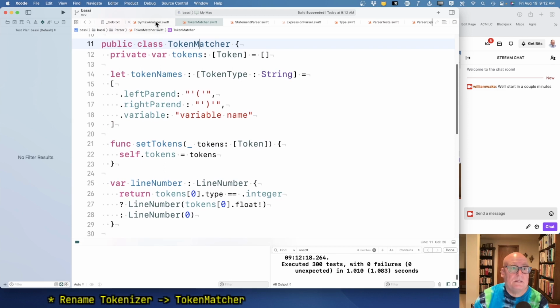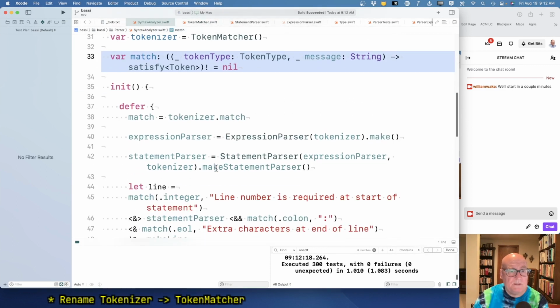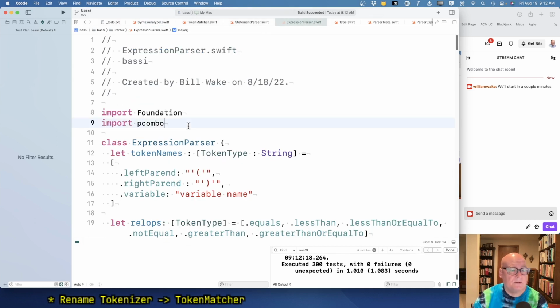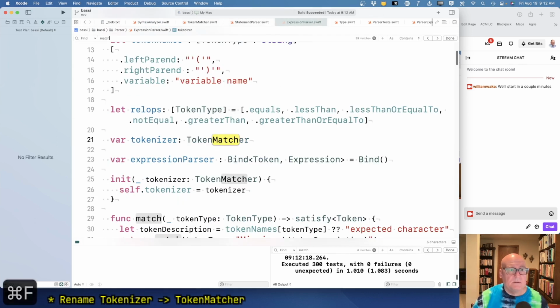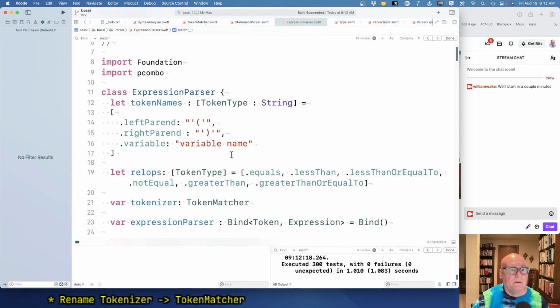Okay, now syntax analyzer, we defined the match function. We need to do the same thing in ExpressionParser. So match is there, and we want to pull that in.